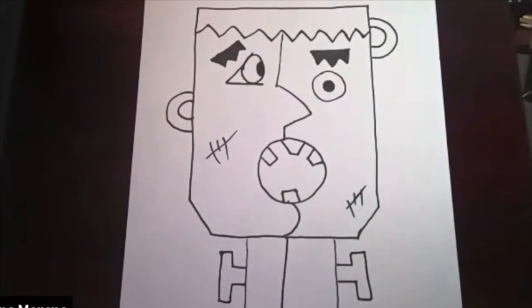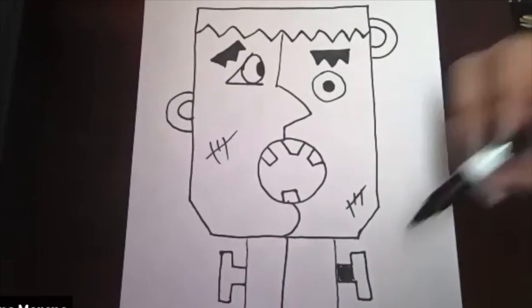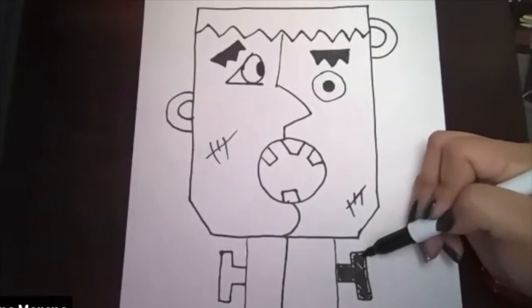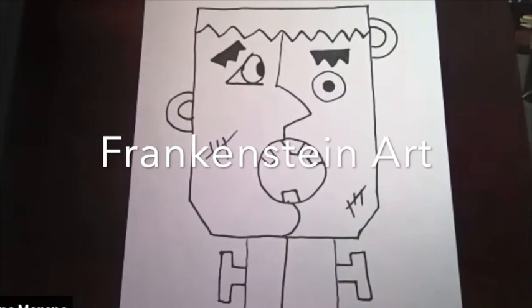So you guys can finish up the touches and you guys can color it if you'd like to. You can also leave it black and white as well. You can color in his hair. Remember, you can color in his hair and you can color in the little bolts that he has on the sides over here. That is our Frankenstein.